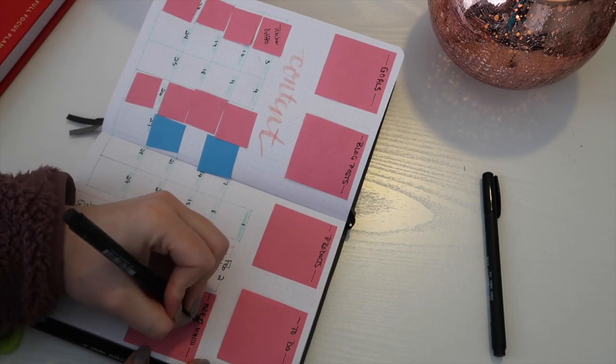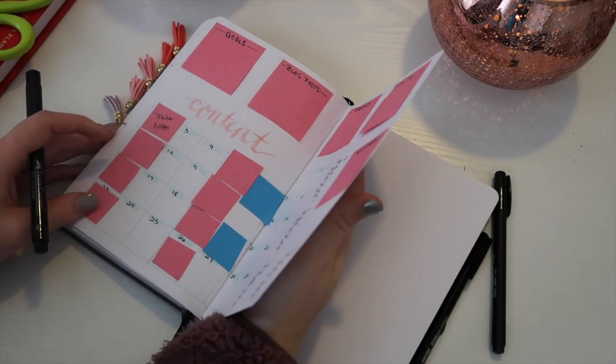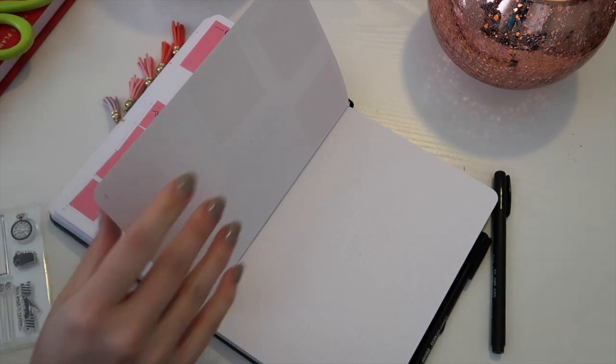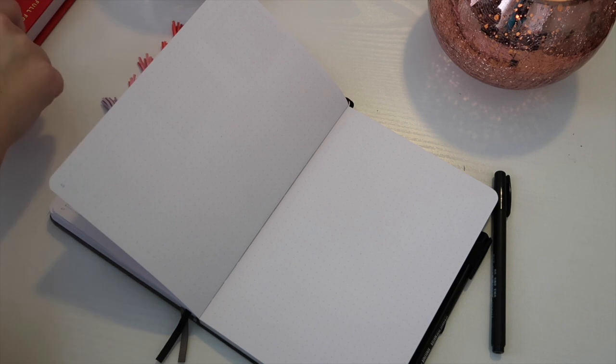The blue are my blog posts. I wanted them in a different color so I didn't get them mixed up, and I have switched to only doing 2 a month, which is so sad because I've been writing 1 a week every single week for like 2.5 years. It's been a long time, y'all. Long time.